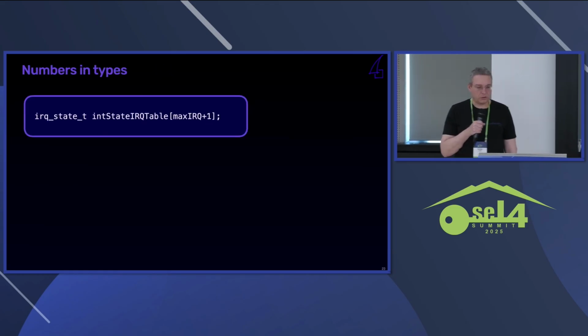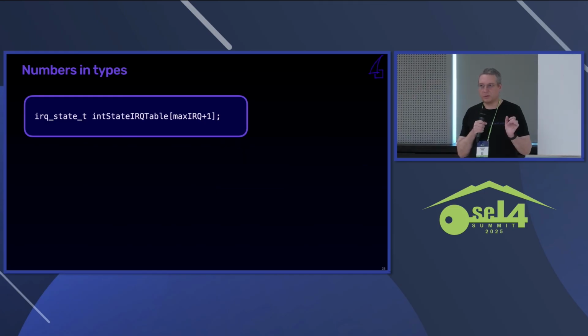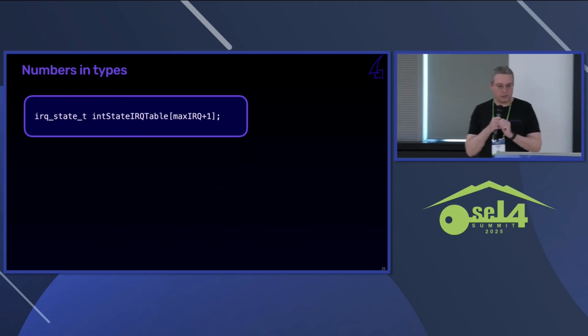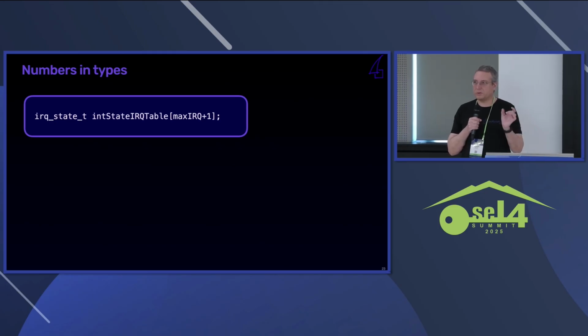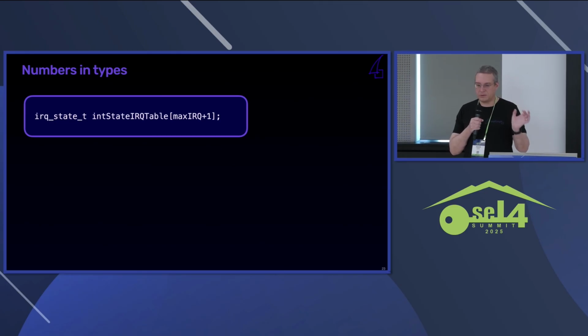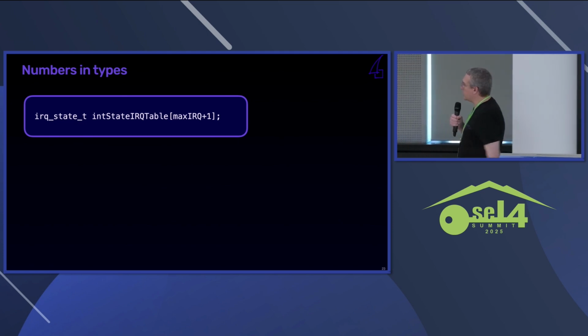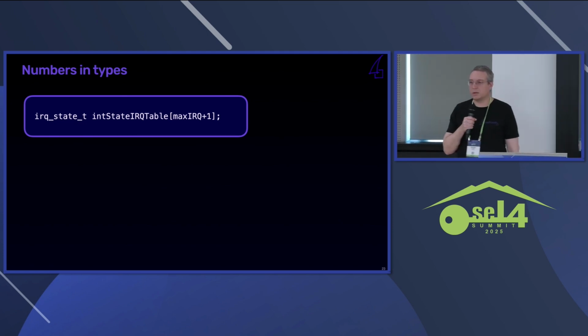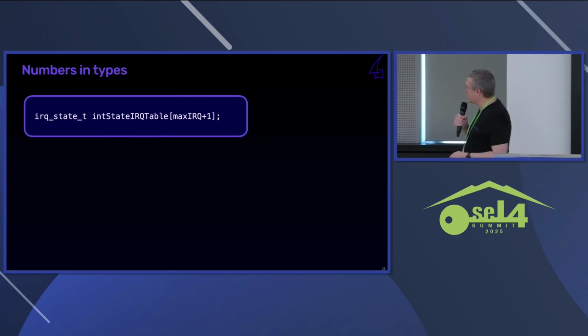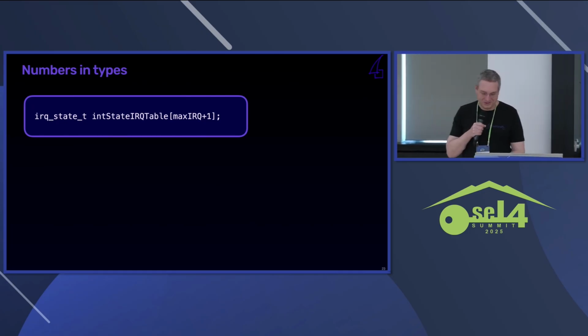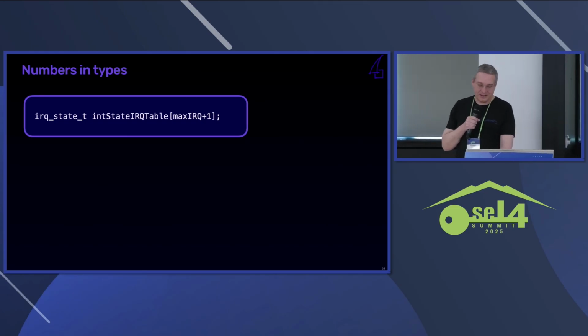There's one more instance where numbers are mentioned, and that is in types. And the only position in a type in C where you mention a number is the size of an array. But we do have arrays, and we do write things like, I don't know, the IRQ table has max IRQ plus 1 entries or something. I did not actually check if we have that. I just put it on the slide as an example.